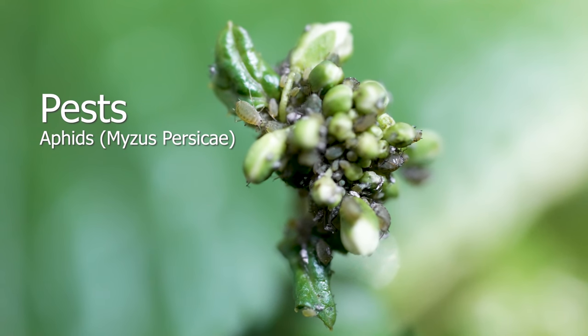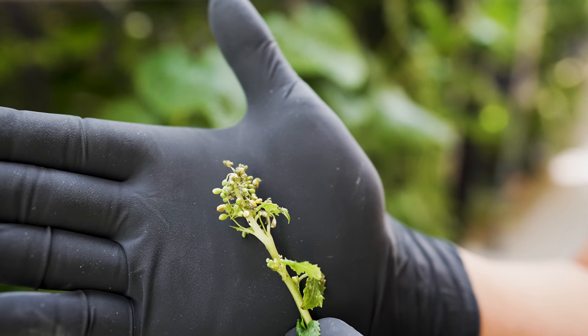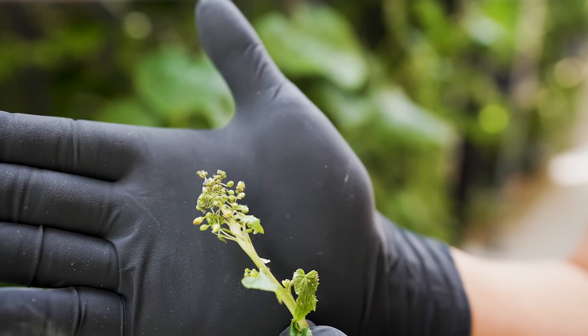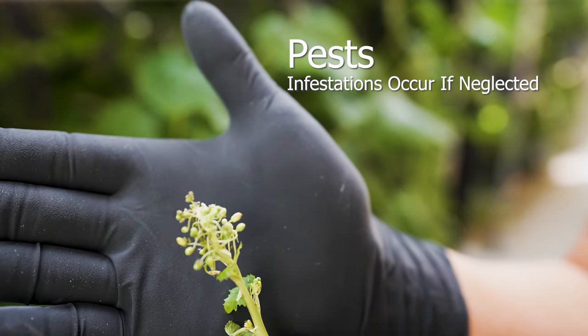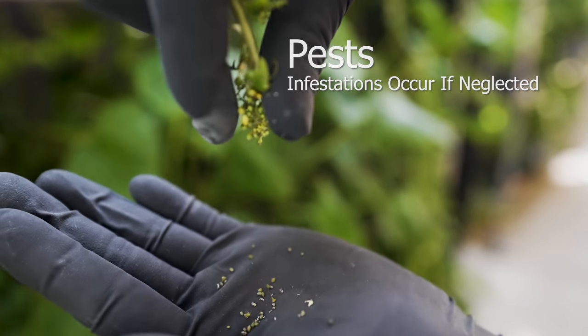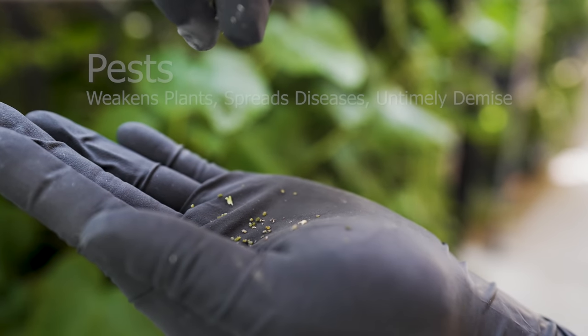Wasabi plants are subject to many pests such as aphids. They'll easily succumb to the invasion if not controlled. Health concerns such as disease, infections, and even untimely death to plants will occur. The aphid population will grow exponentially in a matter of days if left unchecked.